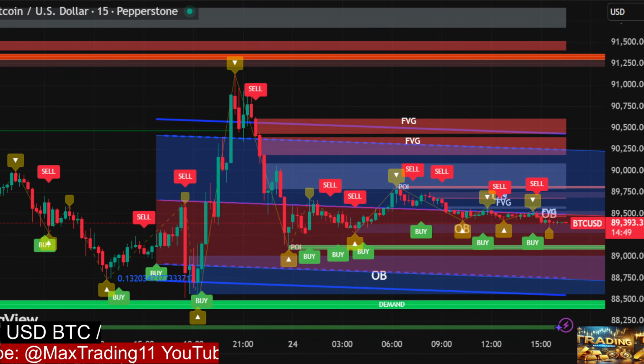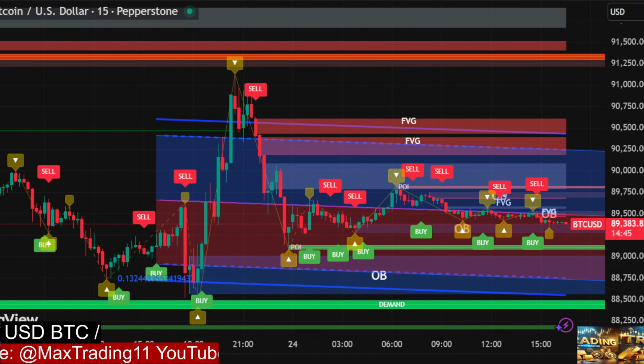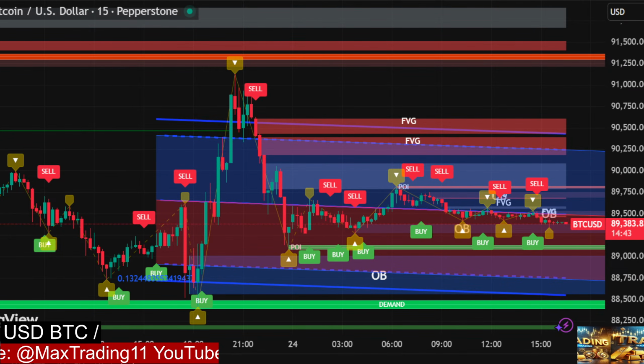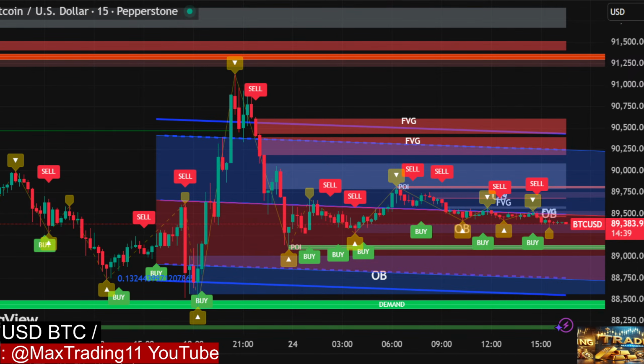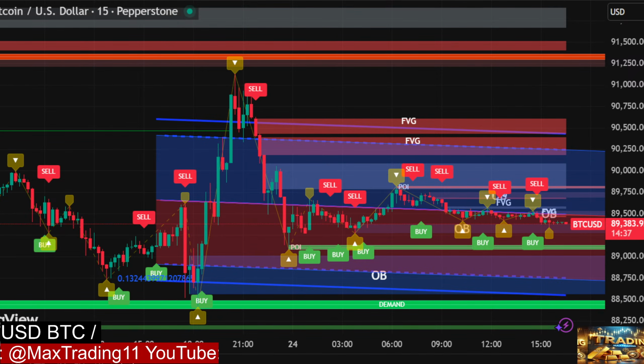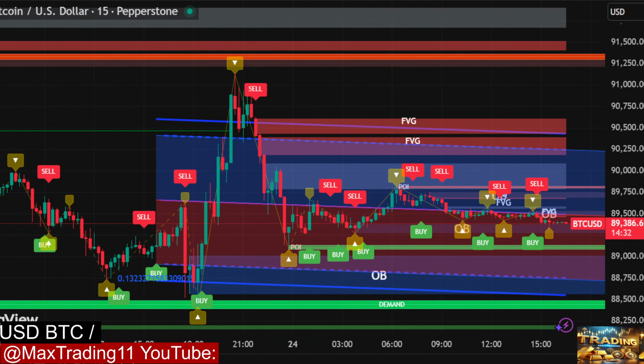Consolidation scenario: if the price starts moving sideways and the channel becomes very narrow and flat, it means the market is in a state of equilibrium, consolidating and building energy for its next major move. During these periods, it's often best to stay patient and wait for a clear breakout in either direction.